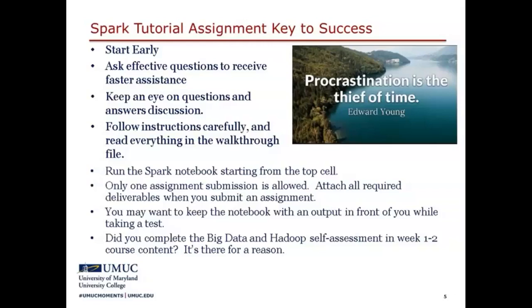So also you want to follow the instructions carefully, right? And you want to read everything in the walkthrough file, because usually the way it is, first we give you a big picture. In the first page of the walkthrough, you usually see an introduction on what you're going to be doing and what the purpose is. Another thing that might help you is to look at the table of contents, because the table of contents tells you the overview, the general steps in the process.